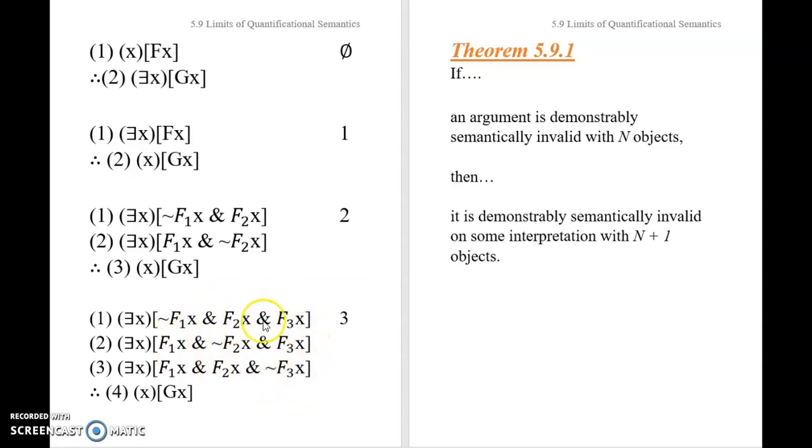But the point is that blindly looking at an argument, subject to some constraints we're going to talk about in these videos, you don't know. It may very well be invalid, and you're trying it with 1 object, you're trying it with 2 objects, and you just can't get it to work, and you're wondering why, and the professor told you it's invalid because it actually requires 3 as the fewest amount you can use to demonstrate that result. So blindly looking at an argument pulled out of a hat, at random, and now it's on your test page or your homework page in front of you, you actually don't know.